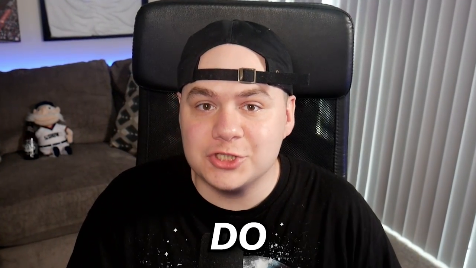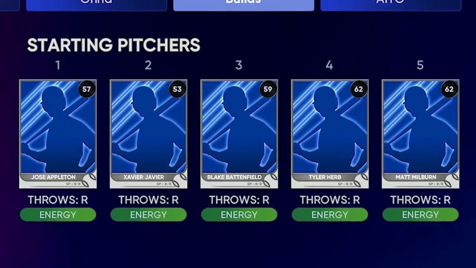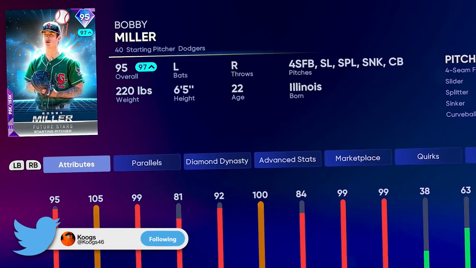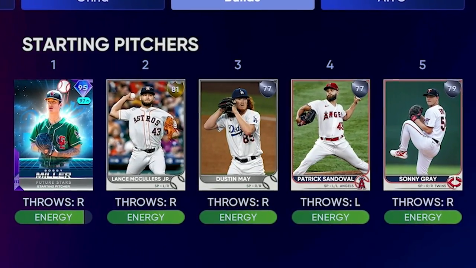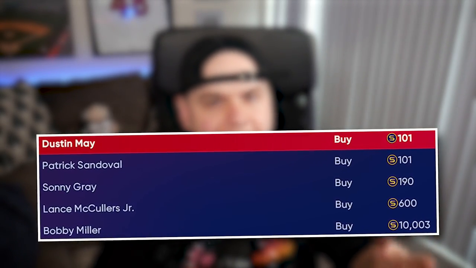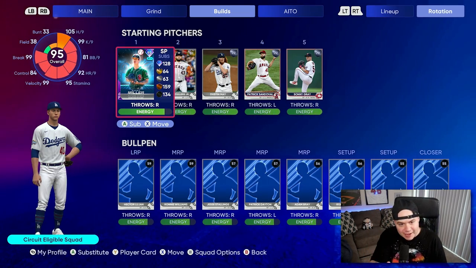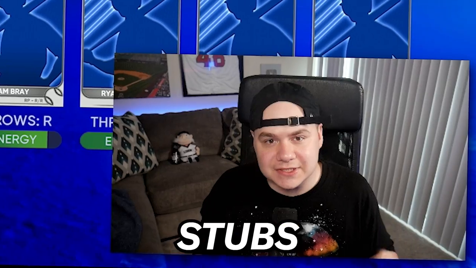The next thing I want to do is go after some pitching. Luckily for the starting rotation, we really only need one good pitcher. So for my starting pitcher, I'm going to spend about 10,000 stubs and get 95 Bobby Miller. And I'm filling out the rest of the rotation with some budget players. So all in all, the starting rotation cost me roughly around 11,000 stubs. So 4,000 stubs for the bench, about 11,000 for the starting rotation. So we've got about 85,000 stubs to work with.